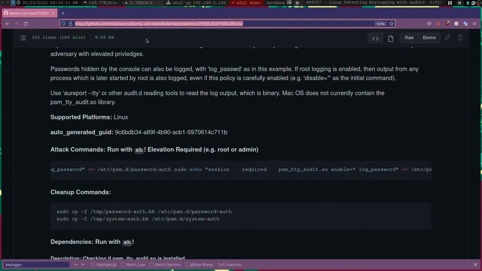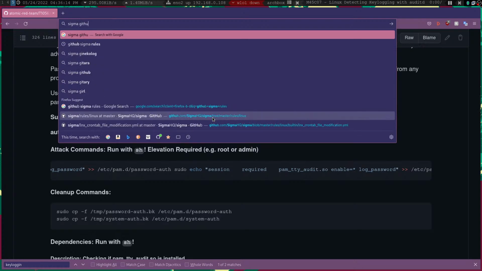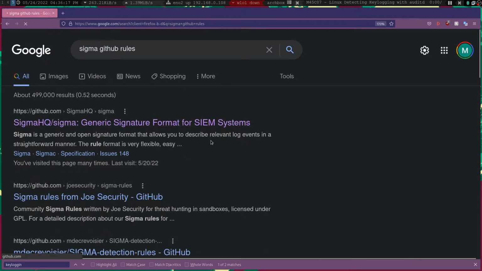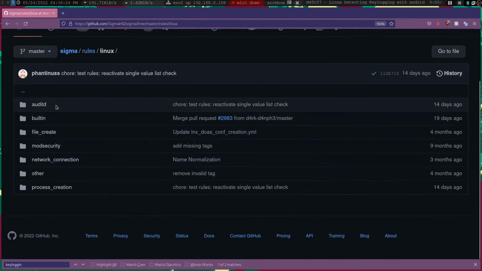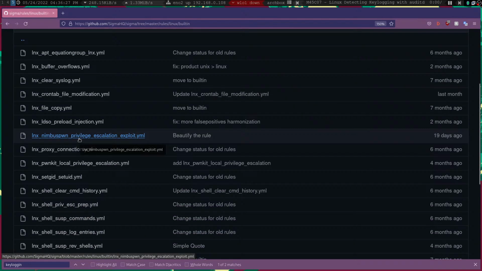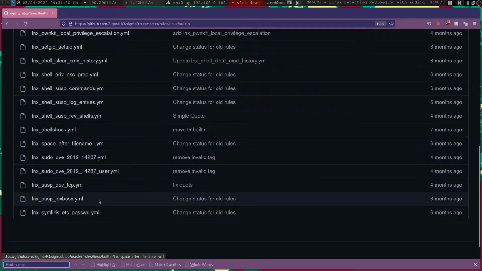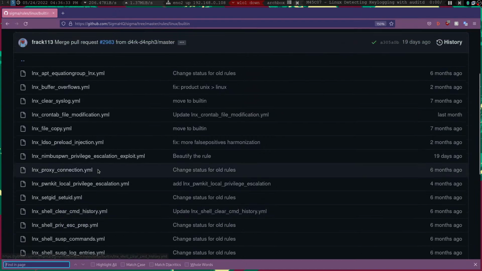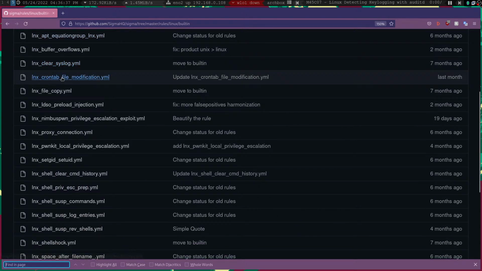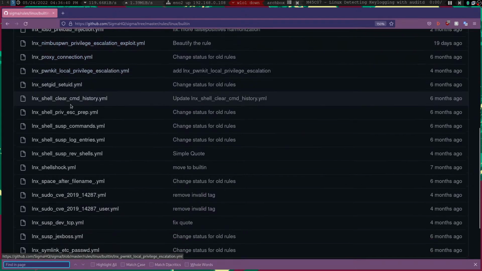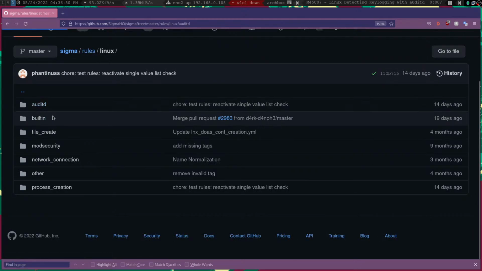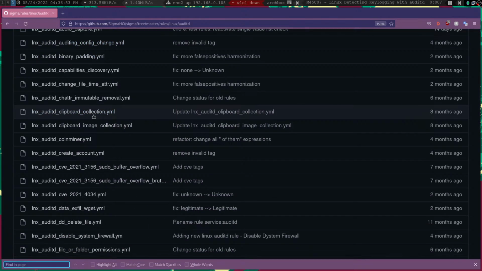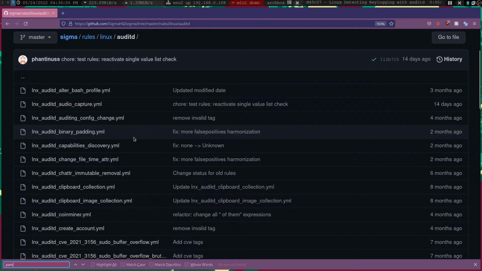So let's see the Sigma rules. Let's go to rules. Let's go to Linux. Let's see the built-ins. So it's kinda related to changes to PAM files. I'm not sure whether it's already there or not.